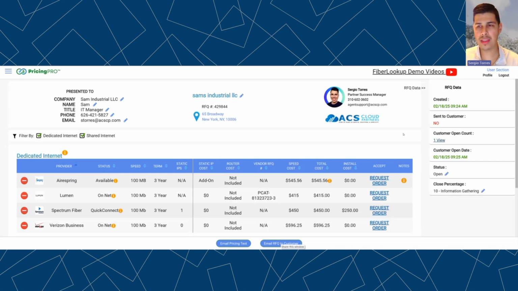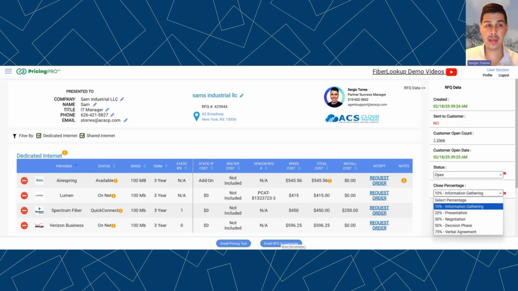In addition to that, you'll see status, right? We've really built the FiberLookup and PricingPro, and especially the way you manage your RFQs as a mini CRM, right? Depending on what stage you are in presenting this to the customer, you can select a different stage in that RFQ, right?